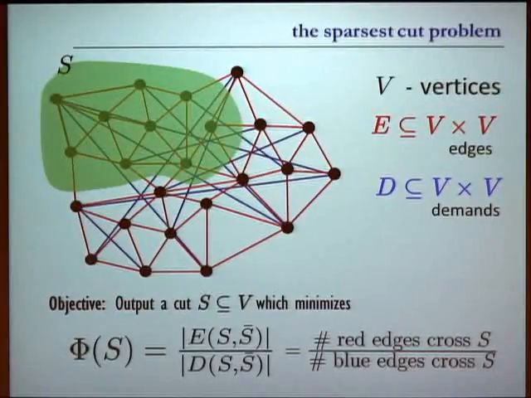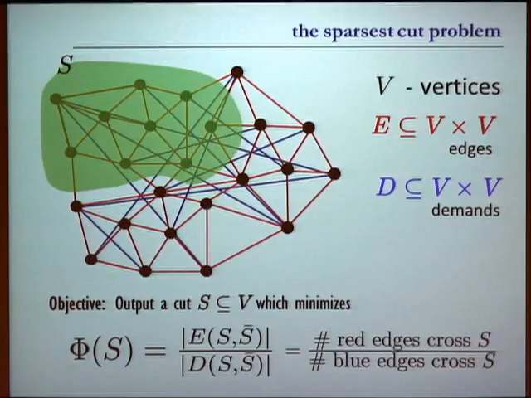If, for instance, these blue edges were just a complete graph, if they were everything, then this objective is exactly the conductance of the cut. You want a bound on the size of x. So it's supposed to be over 2? No, here it's symmetric, so it's not going to matter.